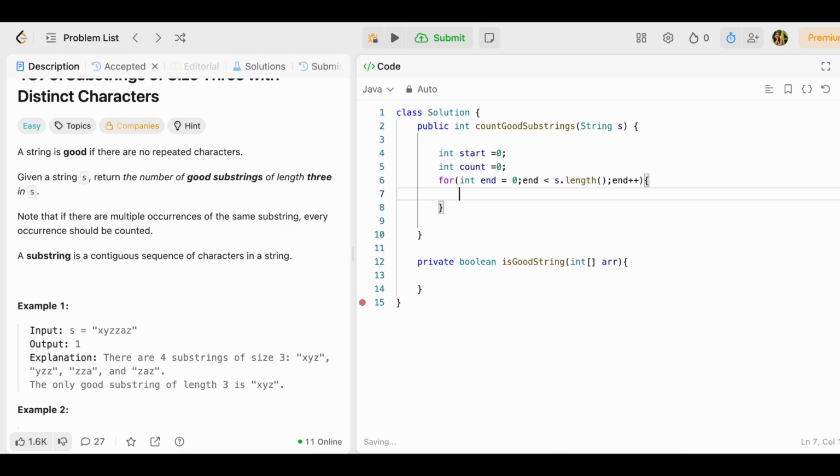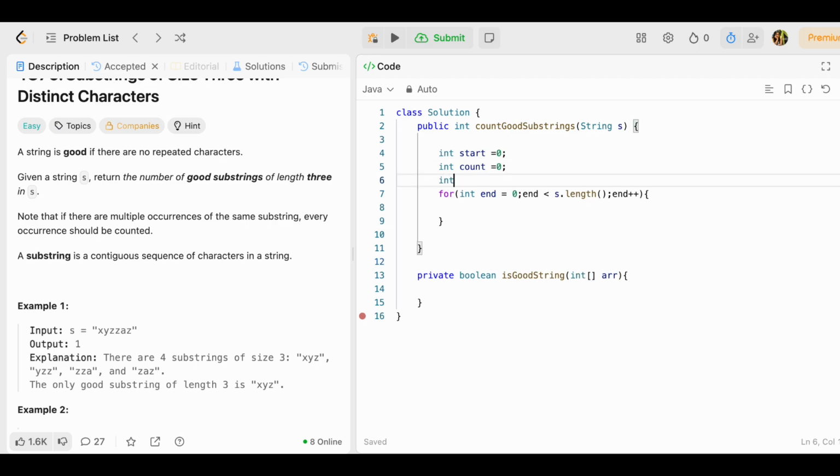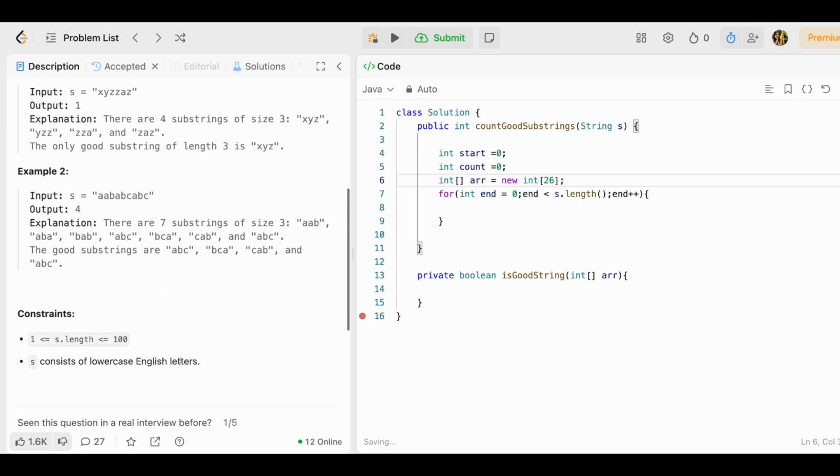Now we are going to create an integer array which we are going to pass here. So why an integer array? It will accommodate the number of characters we have in the string. Suppose I'm going to create an integer array of 26 length because we have to deal with only lowercase characters. So s consists of only lowercase characters. So we will create 26.